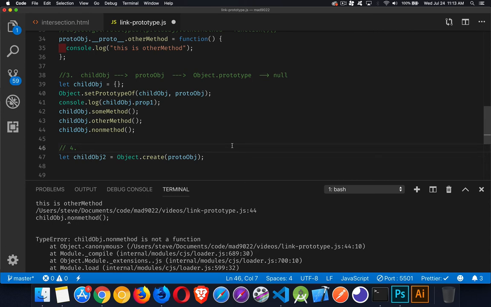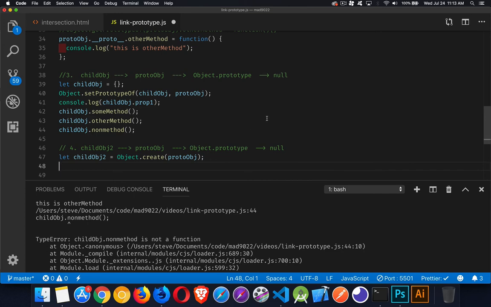All right, so we do have child obj2, which is pointing to proto-obj as its prototype, which in turn is pointing to Object.prototype, which finally gets up to null. So that's our big long chain that we've got.